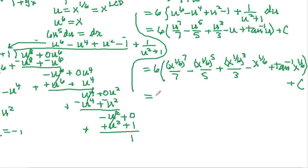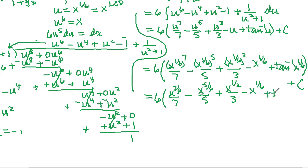And then if we want to, we can do a little bit of simplifying. Right, power to a power, you multiply exponents. So that's going to be x to the 7/6 power divided by 7 minus, again, power to a power multiply. 5 times 1/6 is 5/6. So x to the 5/6 divided by 5 plus x to the 3/6. 3/6 is 1/2. So it's going to be x to the 1/2 divided by 3 and minus x to the 1/6. And we've got our inverse tangent on the end of x to the 1/6 and plus c, and we got it.